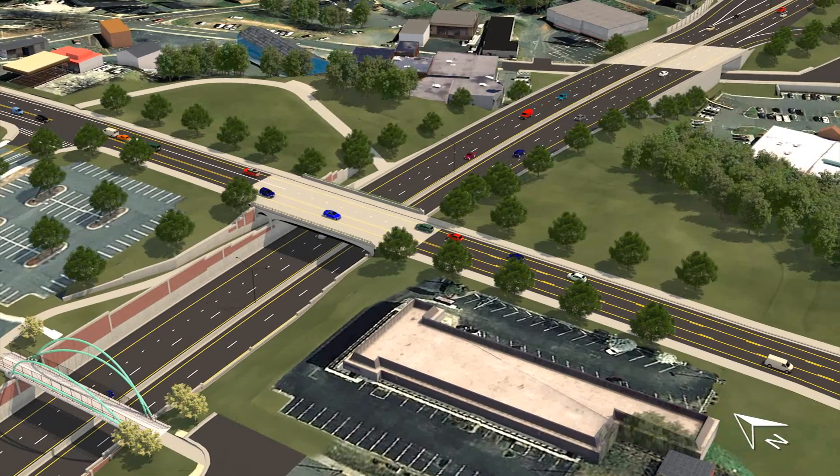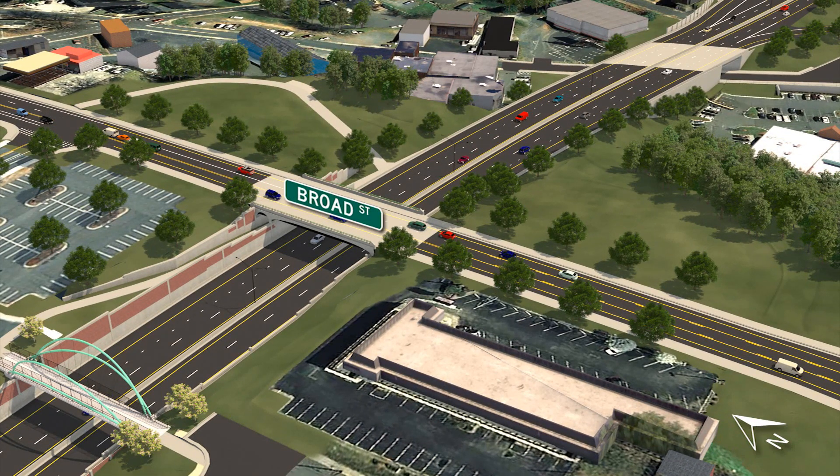The current five-lane Broad Street Bridge and interchange is being removed and replaced with a three-lane bridge, which includes directional bike lanes. All loops and ramps will be closed and removed. The new Broad Street Bridge has been lengthened on the north side of Business 40 to accommodate the MUP. Business 40 will be lowered to improve the vertical clearance of the Broad Street Bridge to a minimum of 18 and a half feet.